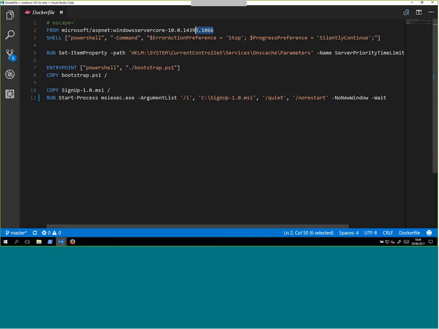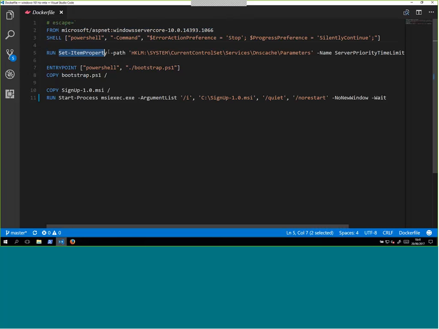This happens to be, I think, the April release. And I can say that whenever I build my image, I know it will always be the same because I'm pinning it to a specific version of the base image. The next command says that for the rest of my Docker file, I'm going to be using PowerShell instead of the default batch command. And then from then on, I start building up my application. So these are kind of boilerplate things that I need to do to configure my Docker image.